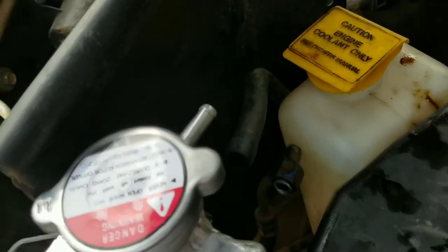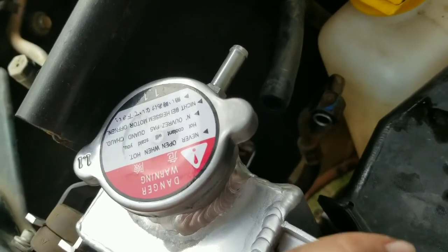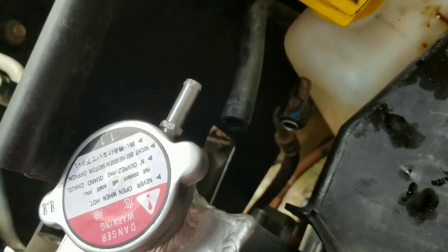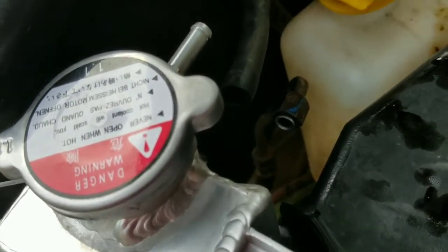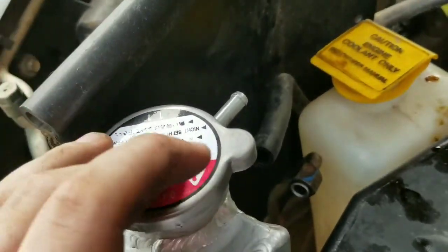I have to get a fitting and replace that. Now it does have threads. Take it off, I guess. If I wanted to put a different one on, I could, but I don't know. Is it even necessary to have it? I'll figure out something. I'm sure they make converters to dial it down, but it does come with a new radiator cap, which is great. So pretty much I have a brand new front end cooling system.